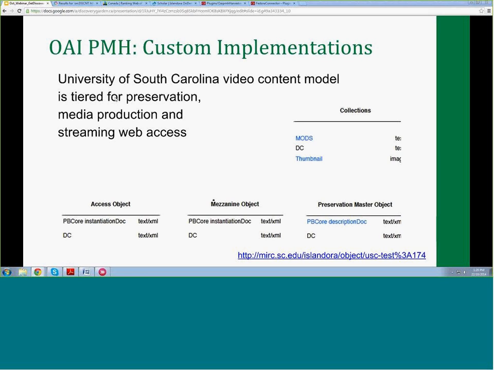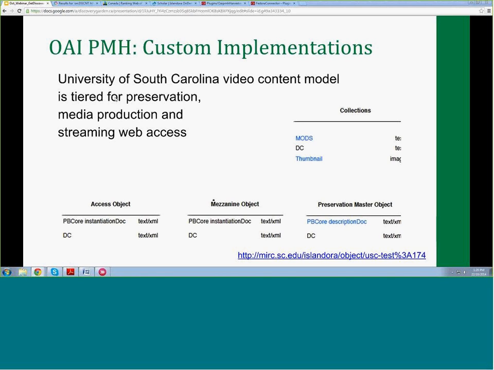The video content model for the University of South Carolina, or USC, is a little bit different than the average. They have these really big film assets, and they decided to have a tiered approach to content modeling for their installation. For each film, they have a presentation master with a PB core description document attached to it as a data stream, which is then mapped to DC for harvesting.